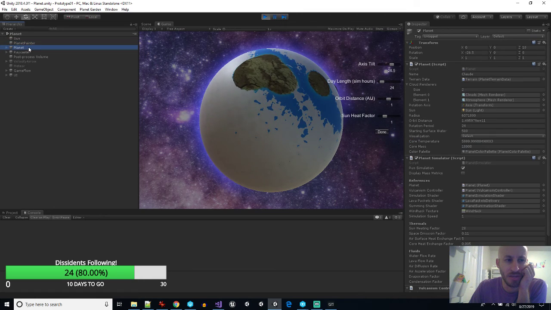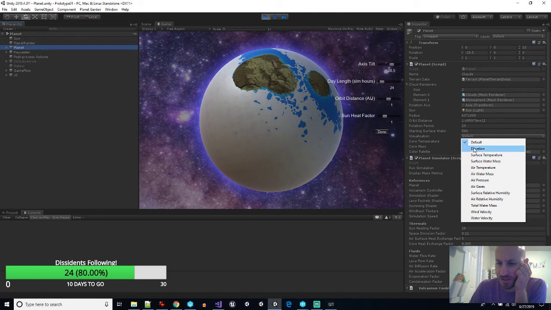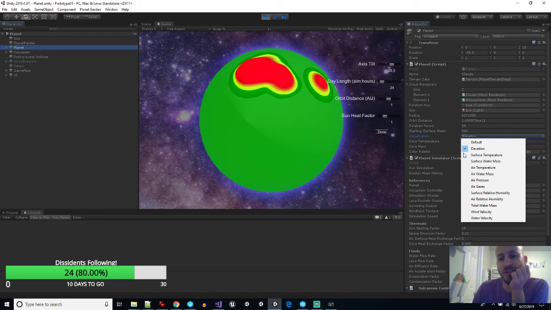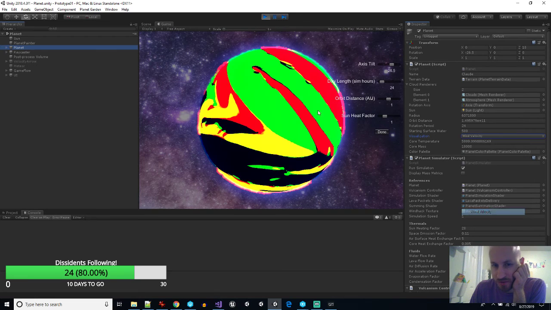Oh, another thing I want to enable for users is all these different visualizations, like elevation. And I think I might even just turn on an elevation visualization when you're terra sculpting, as I call it. And so if we look, what did I want to look at? Oh yeah, the wind velocity.